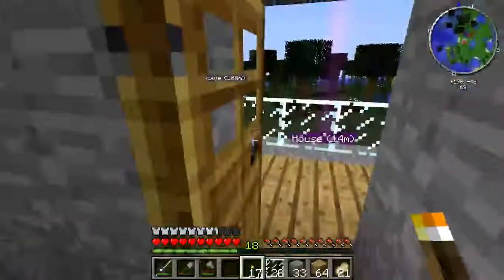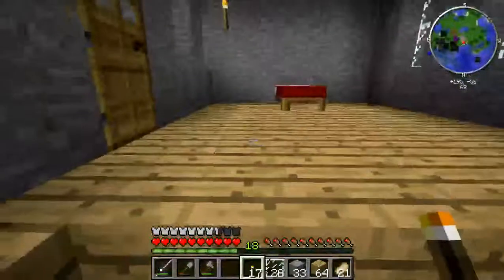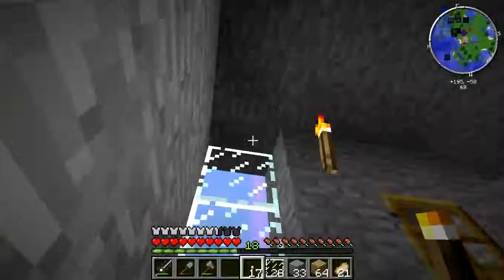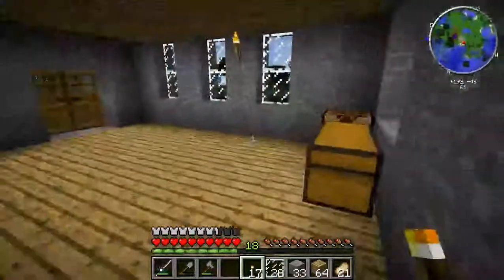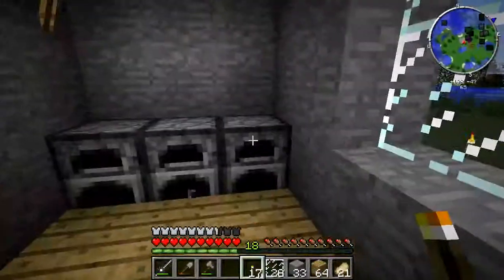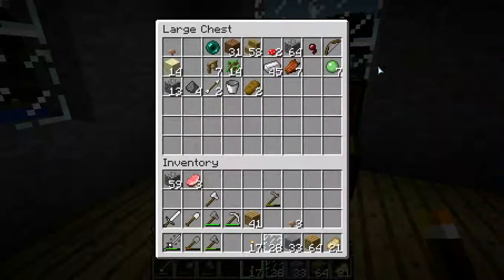Off camera, I decided to do some little renovations to the house, like a whole new room up here, which I'm gonna fancy up later. Downstairs, bigger, more crafting area. I'm gonna build more furnaces later. Got more stuff. Oh yeah, that needs to get disabled.